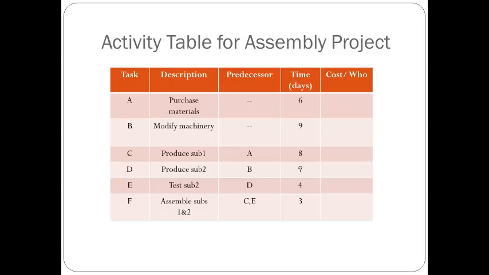Sometimes we put a start. Can you see it? Okay. Sometimes we put a node as 1, sometimes we just put start. And then when we start, we look at which activities do not have predecessors from the table. So A and B do not have predecessors. So that will be the ones that we draw, A and B.